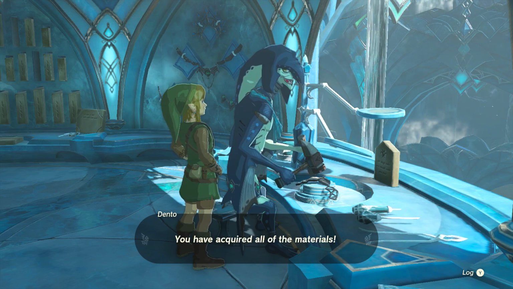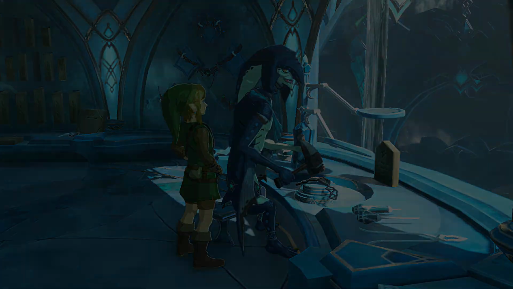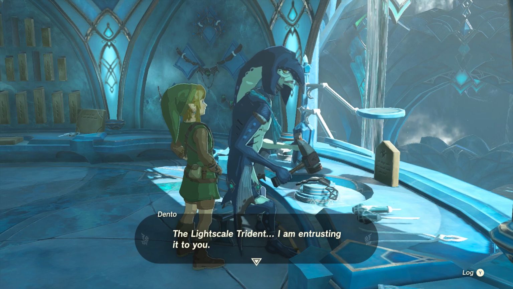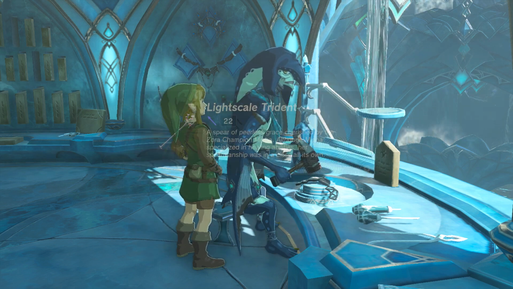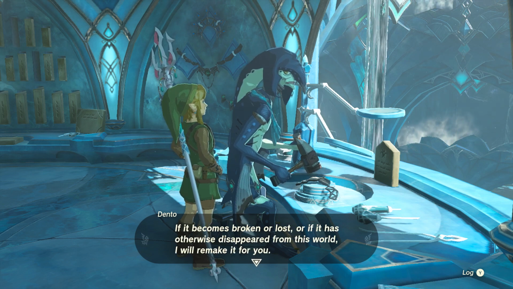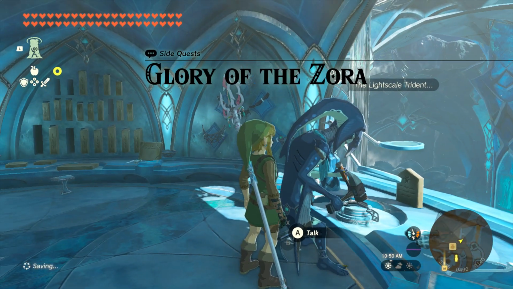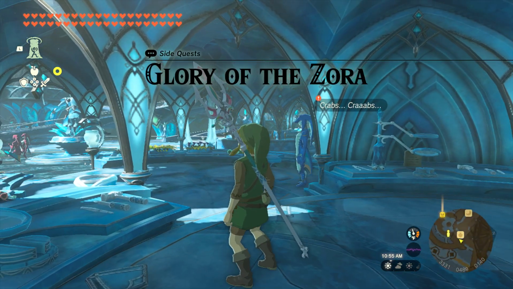I want the trident. You have the required all of the materials. This will not take long. And now, he will do the work. Nice one. "The Lightscale Trident, I am entrusting it to you." And there you go, we got it. "If it becomes broken or lost, or it has otherwise disappeared from this world, I will remake it for you." So that was Glory of the Zora, which we have completed as a side quest.